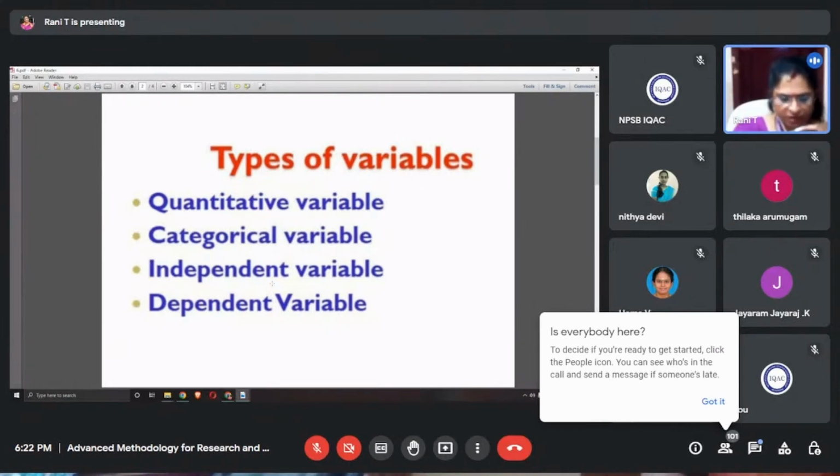Next one, nominal variable. What is the meaning of nominal variable? There is no order. We cannot rank certain things. For example, we want to say only that today the students came in red color. We cannot rank them. We cannot give any arithmetical operation, we cannot utilize it. We just say this brand they used, this color they came. So that is the nominal variable.